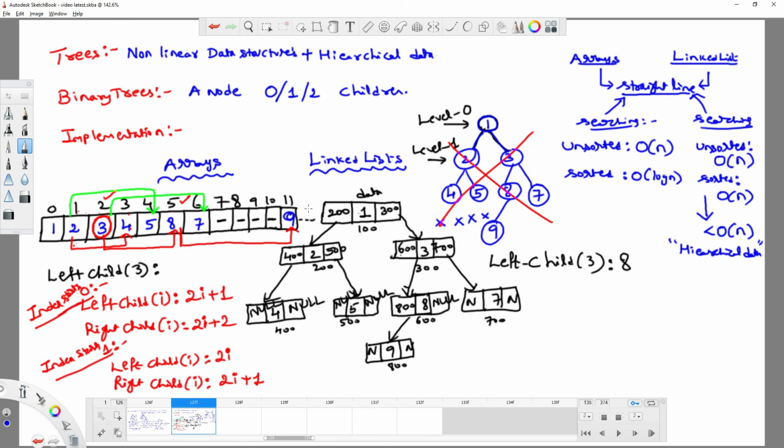In general, you can represent data which is hierarchical in two varieties of ways. One is array representation, another is linked representation. Once you store it in array representation, if somebody asks what is the left child of a particular node, you have to ask what the starting index position is. If it starts with 0, the left child will be 2i plus 1. If it starts with 1, the left child will be 2i, and it has to work accordingly. Right? These are the two different ways you can store the data.